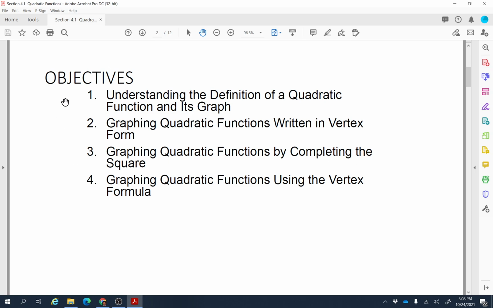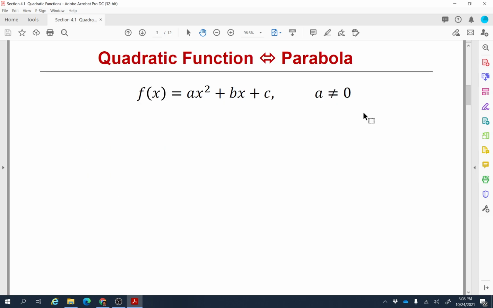So in this section we're going to talk about what a quadratic function actually is, and then how to plot the graph of a quadratic function. And there are three different ways you can do that. We're going to talk about those three different ways. First of all, a quadratic function means whenever your function comes in this form: a x square, meaning the power of x is 2 and there is some number in front of x square, and then b times x plus c. This kind of function is called a quadratic function.